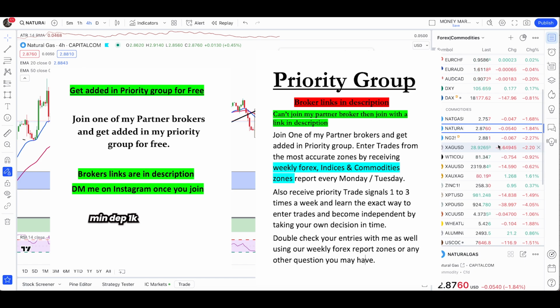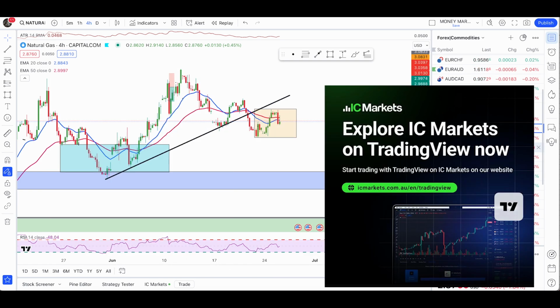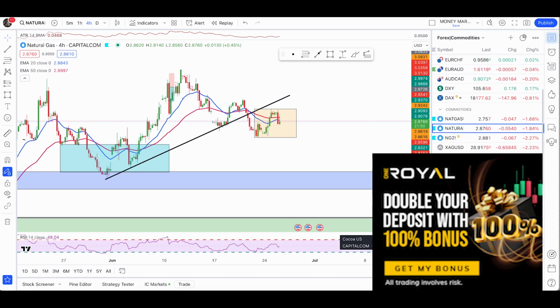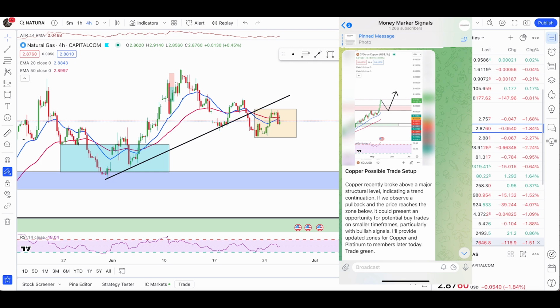A quick one here on nat gas, gold, silver, crude oil, starting with natural gas. And today I'm going to go through copper and US cocoa as well. So six commodities altogether today. And we had an awesome live session with members yesterday. We took some badass trades and that played out nicely, which I'm going to show you in my weekend's video.